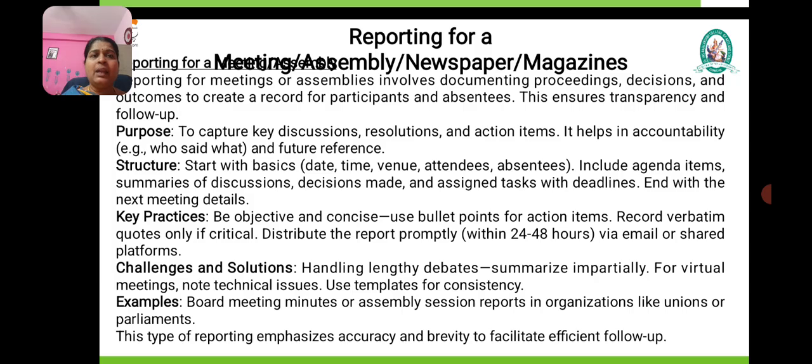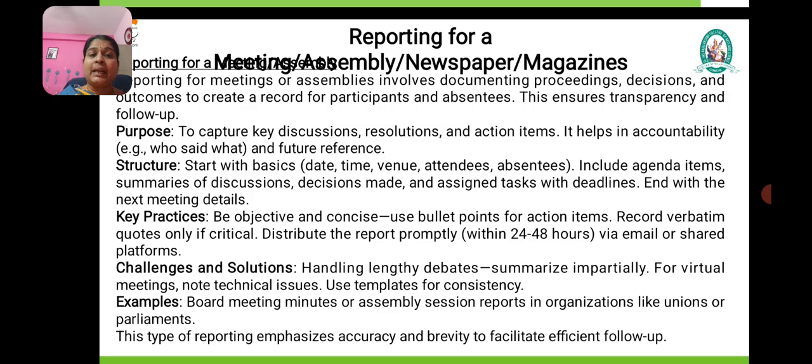Whatever happened in the meeting has to be properly recorded, and it should end with the next meeting details. Something will be given as a lead, that is, the second meeting will be conducted this month with these types of agenda. So that type of leads has to be given.